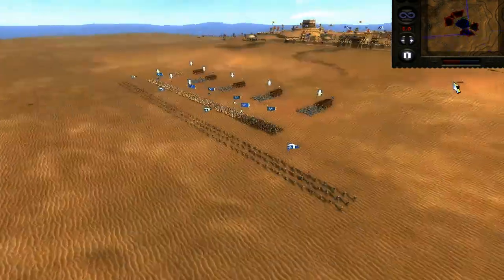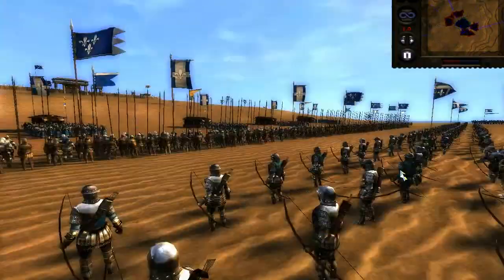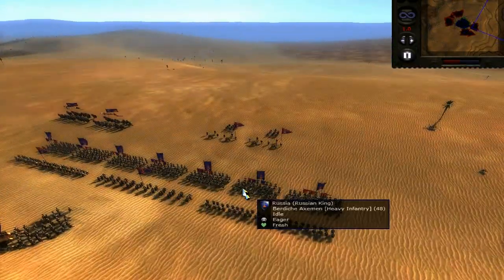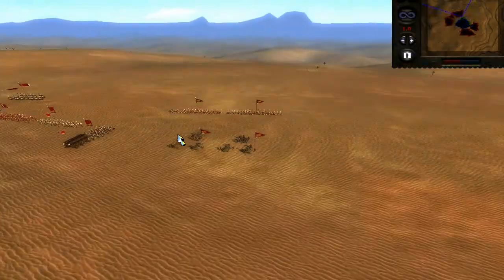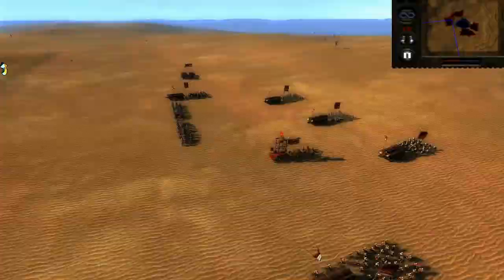Anyway, I'll unpause it and begin. Our opponents are Knightly Games, who I think was in the last video I uploaded. He's playing as France, and then we have Russian King, he's playing as the Russians obviously, and then we have Venice under the command of Trenktas. I think he was also in one of my other videos.